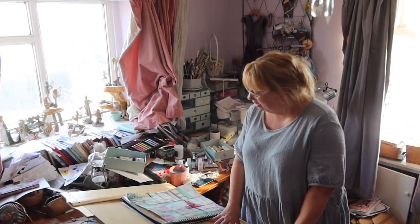Gosh, every time I lean on this desk it goes down a little bit. I'll have to be a bit more careful.